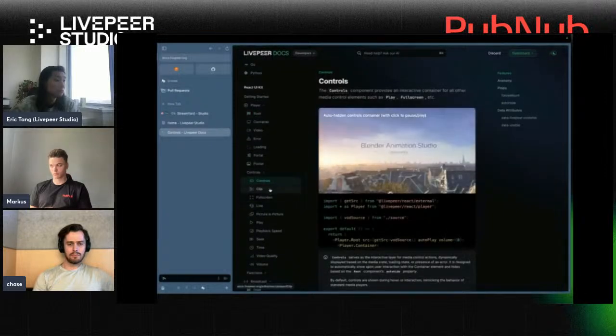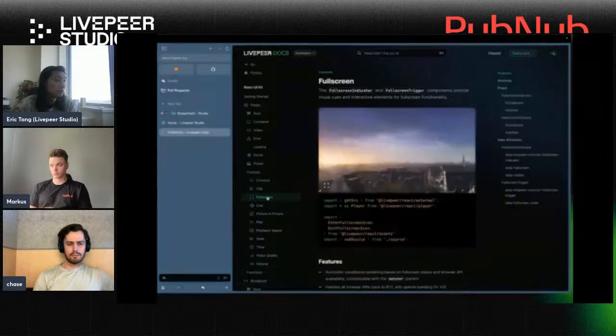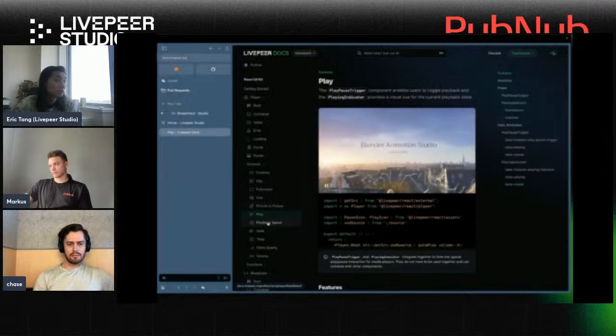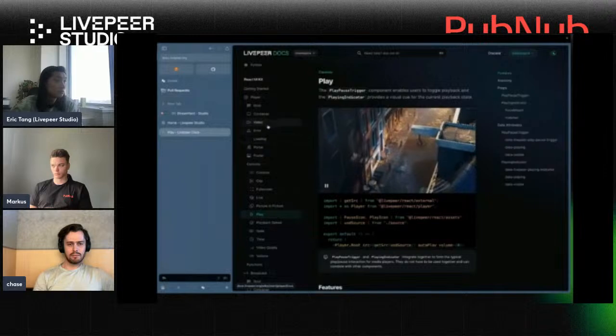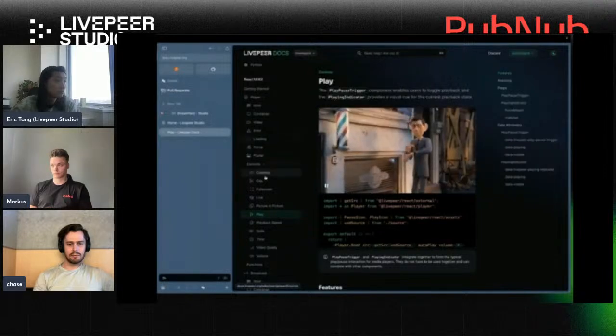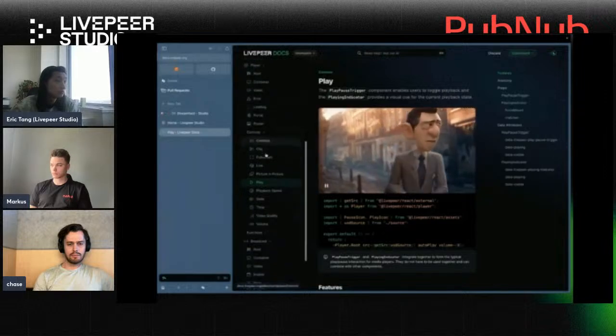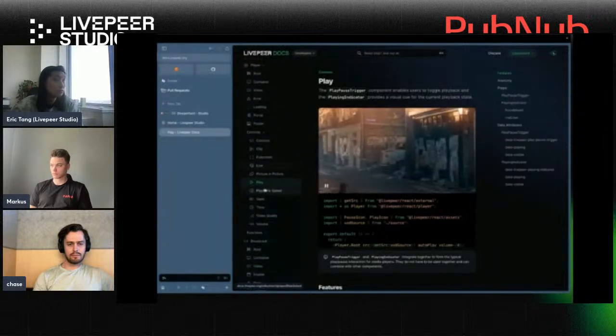For instance, you can add a full screen button, which is very common for users, picture in picture, obviously a play, pause button, things like that. And you can compose these controls and views together to create a really immersive experience. So really, you can build whatever you want. We generally just hook into the current playback state for our player and for our broadcast component to allow you to build these custom workflows.